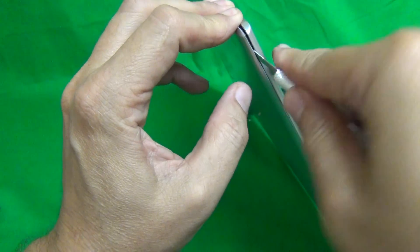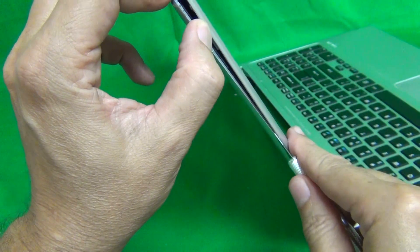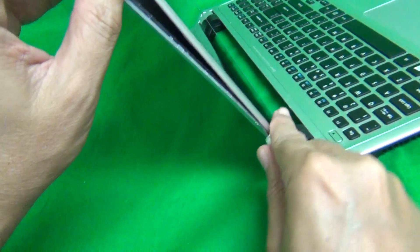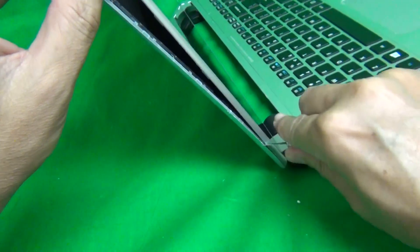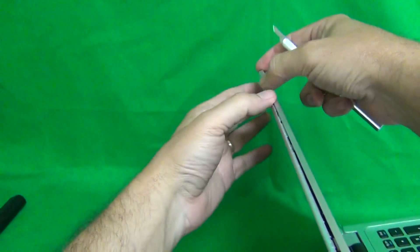We also have a hobby knife or X-Acto knife with a pointed edge, and that's to pry the screen assembly open and also to lift up adhesive tape. The first step is to separate the screen LCD digitizer assembly from the back of the screen assembly. To do this we're going to pry it open. We find the seam between the front and the back of the screen assembly, insert our hobby knife in, and gently start prying it open until we hear snapping sounds.